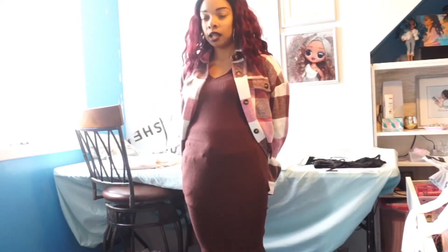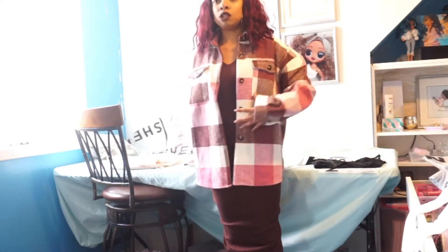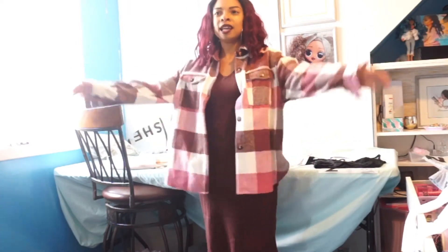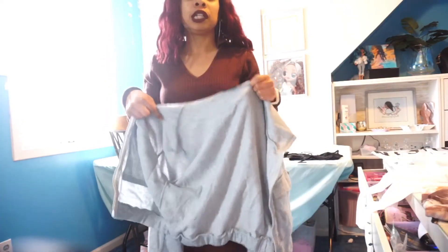This dress needs to cinch in like this. If the jacket was more fitting I would wear these two together, but because this is wide and this is wide, it's not really complementary. The color is complementary but because of the wideness it kind of makes me look a little frumpy. This is the look — they're really cute on the model.